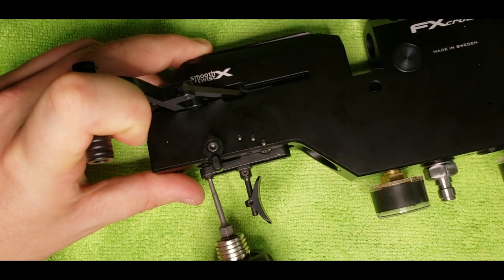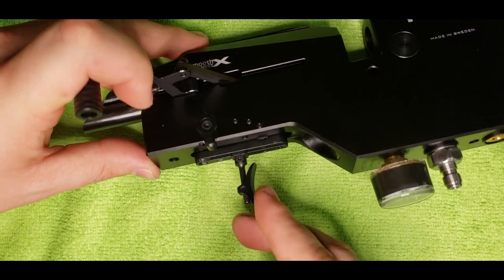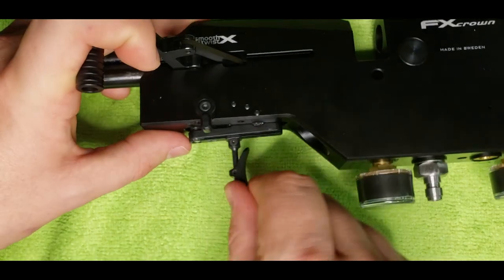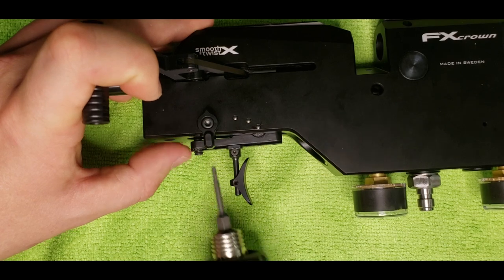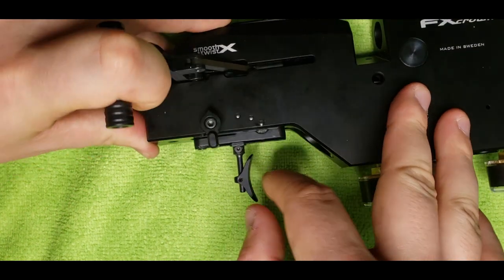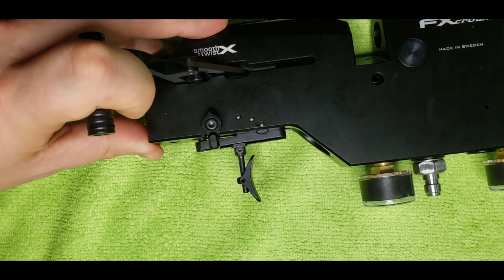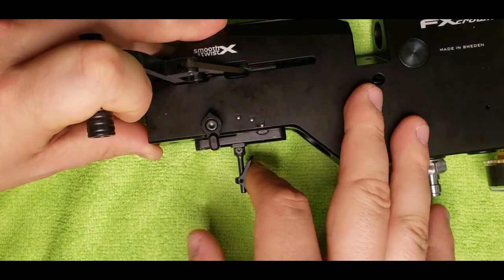If I take this and go too far in, I won't be able to pull the trigger because it's not going to go far back enough to release the sear off the trigger wheel. So if you do want a second stage, you want a happy medium. And see, that's still even without the second stage. So let me go in a little bit more. Now it won't fire.